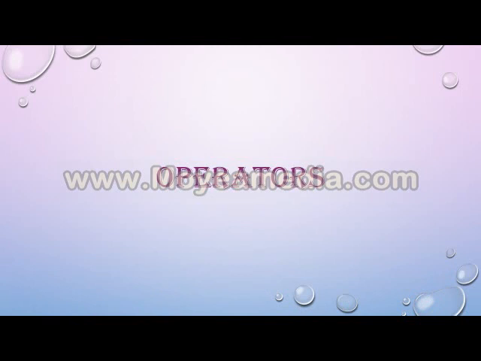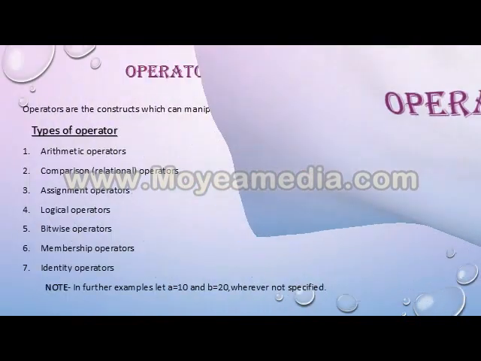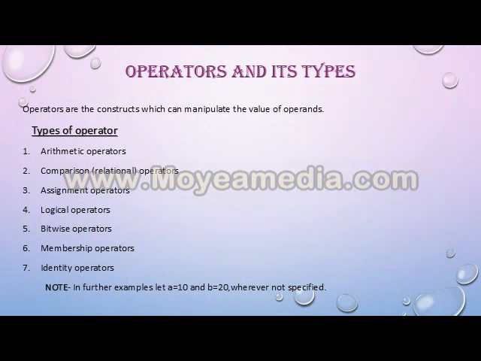In this lecture, we will study about the operators. So, what are operators? Operators are the constructs which can manipulate the value of operands. Let us understand this by an example. Let the two operands be A and B. A has value 10 and B has value 20. Let another variable C have value 5.